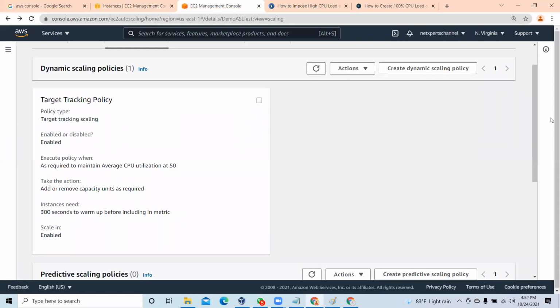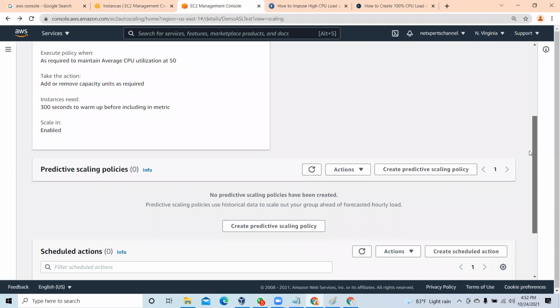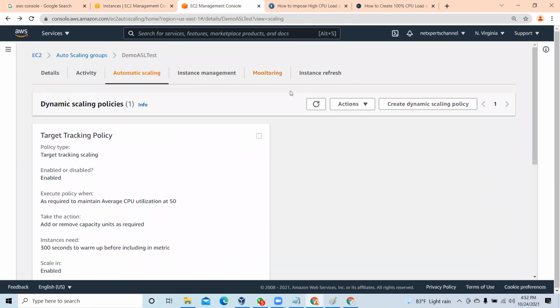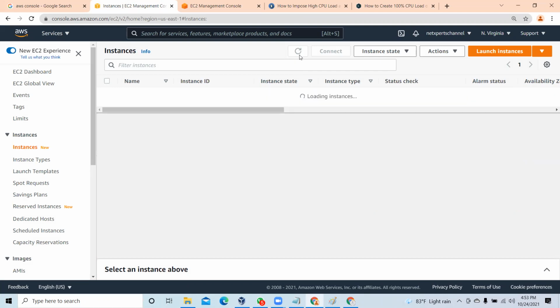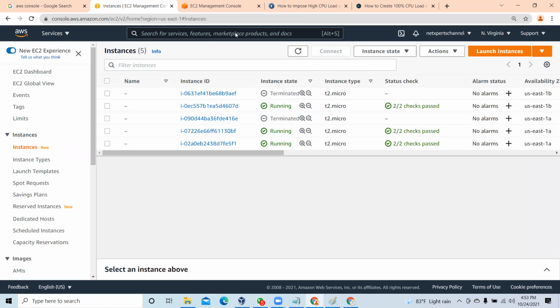Right. So these are the policies, guys. If you say refresh, it will delete and recreate the instances. So if there's any policy change or script change, it will refresh the instances, right? Anyway, we keep this one as it is, otherwise we'll waste our time.